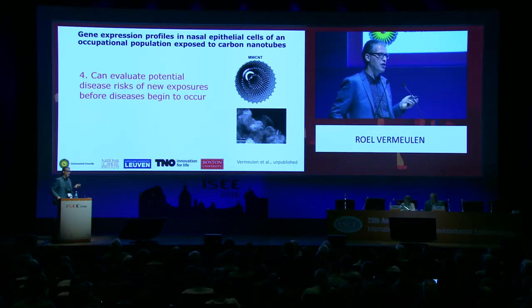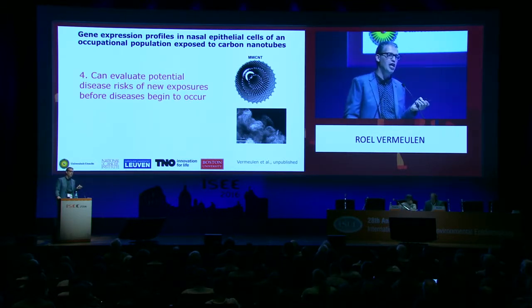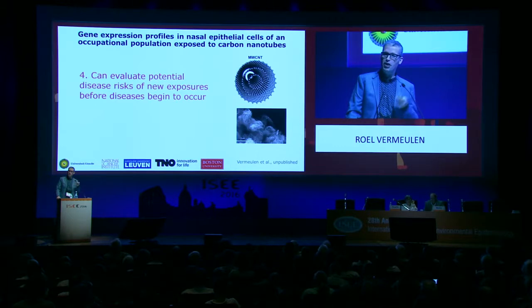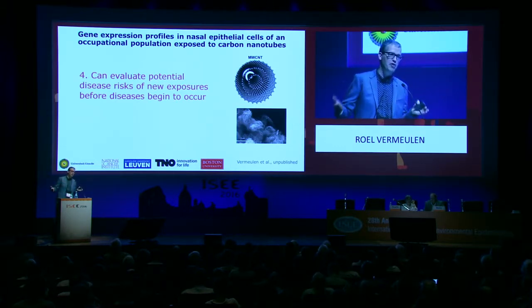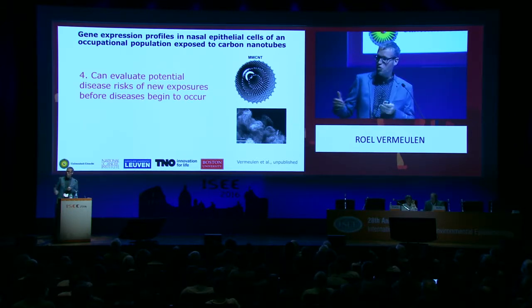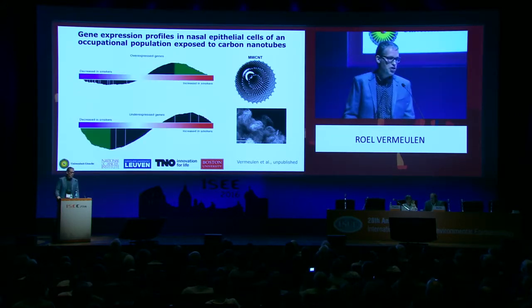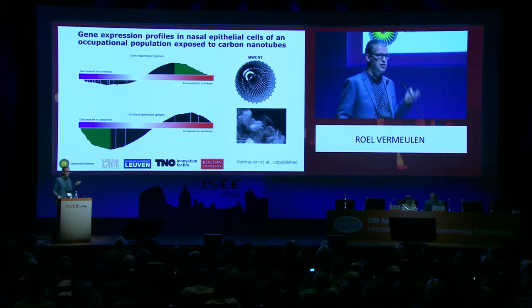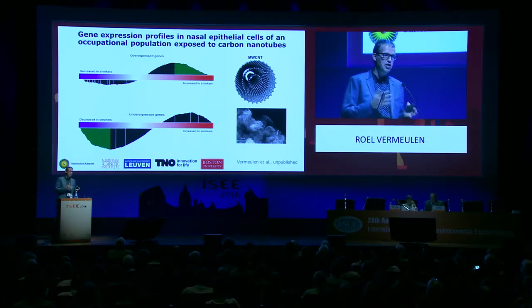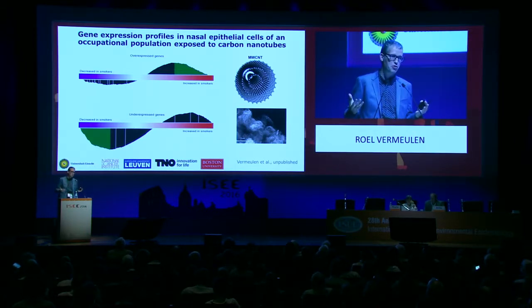And in this study where we compared people exposed to multi-wall carbon nanotubes and unexposed, we basically observed the following. And so this is basically going to question 4 that I posed, where the other ones may actually add to the biology and the relationship that we observe. Here the question is basically, well, if those patterns are there, can we now actually take an exposure of which we actually know very little and actually understand what that exposure pattern or that transcript pattern may mean? So that's what I show you in this slide, and what we observe again, this is in gene set enrichment analysis. So we took the genes that were differentially expressed between people exposed to carbon nanotubes compared to the controls.